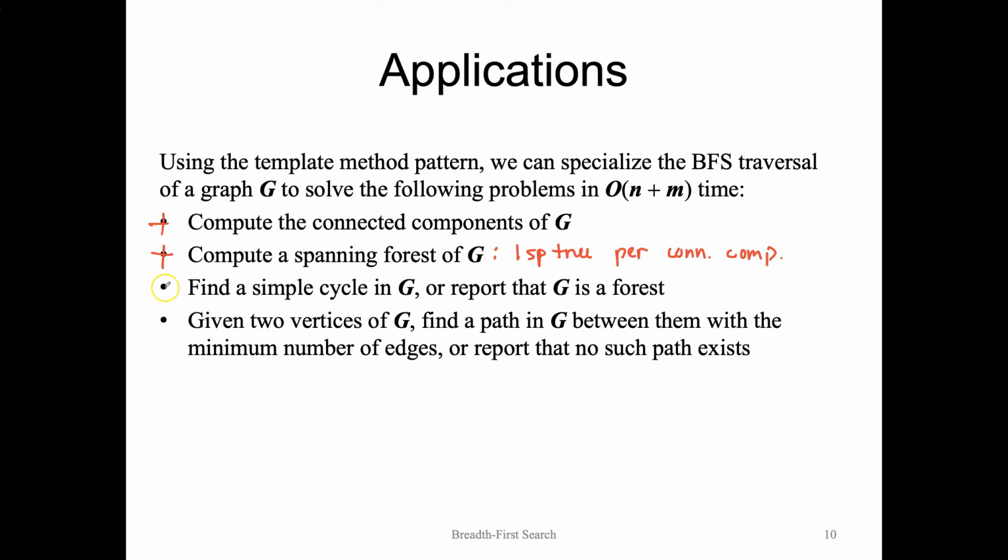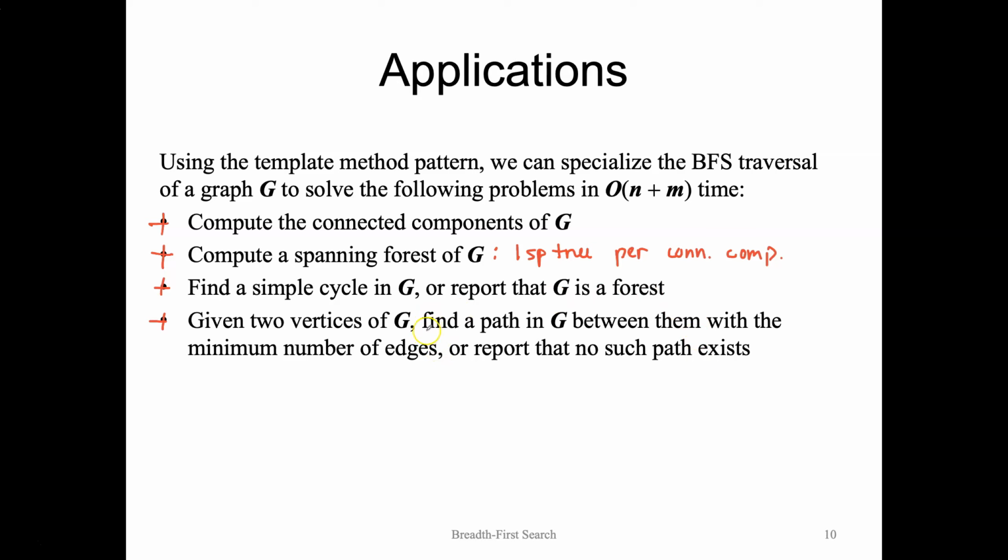We can also use this in order to find a simple cycle. So again, if we have a cross edge, the existence of a cross edge means that we've got a cycle in our graph. Or we can use this to find a path between 2 vertices, or report that no path exists. To report that no path exists, we could label every vertex based on which spanning tree it belongs to. So just to give a numerical value, an integer for this belongs to the first, second, third spanning tree, which corresponds to the first, second, third connected component, and so forth. If there's a path between vertices, then they have to belong to the same connected component.